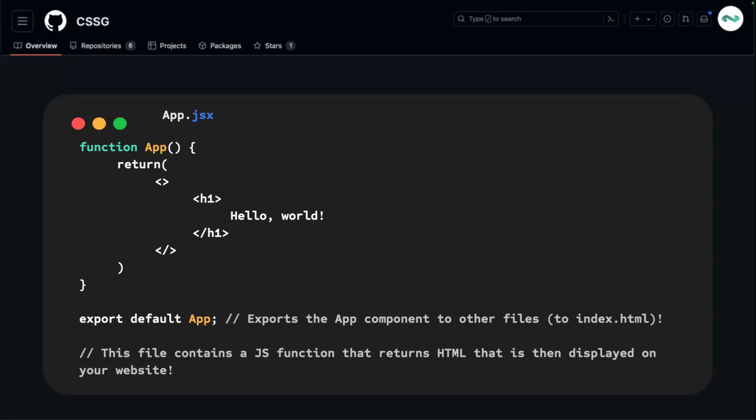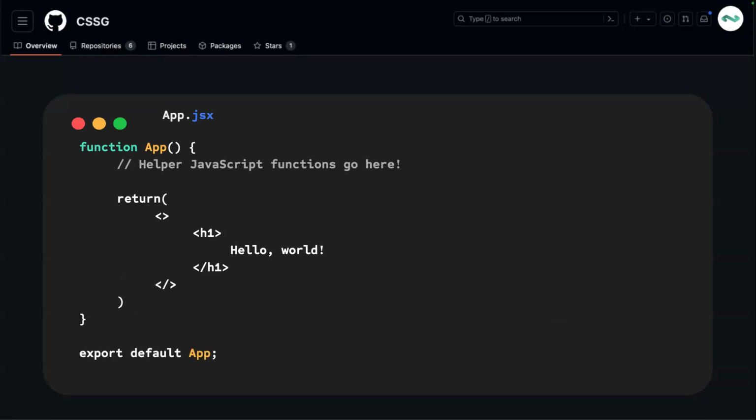And I'll give another example. This is also showing how React works with other functions in JavaScript as well. So if you wanted to write an if statement, for example, you could do that above the return statement. Like I said, this functions exactly like a JavaScript function would, and it's very similar to even how Python is written. So all of that would go inside the function, but before your return statement.